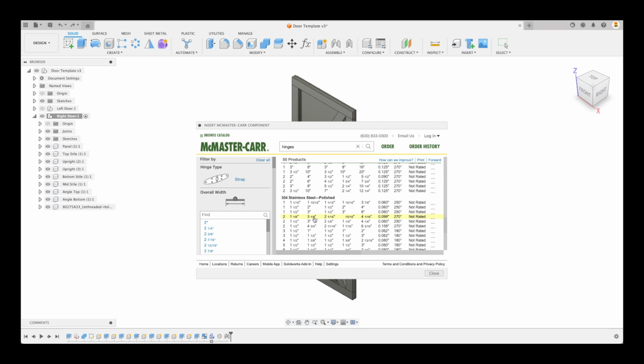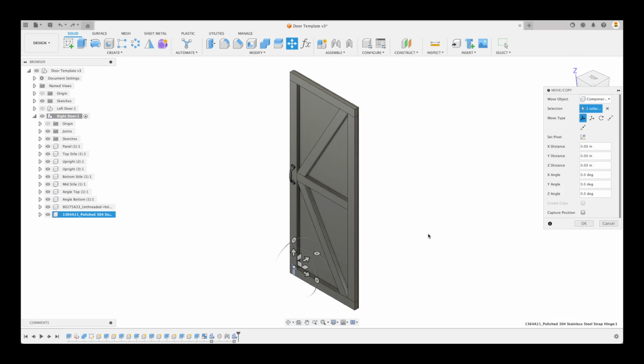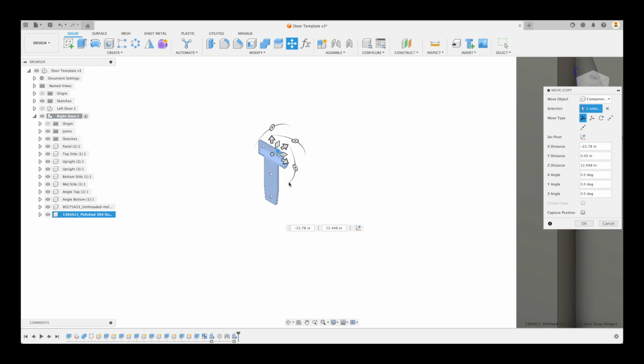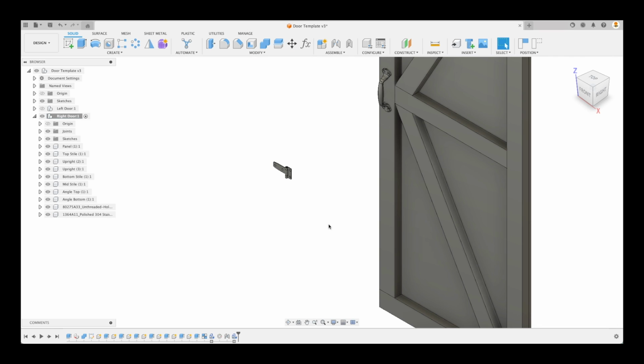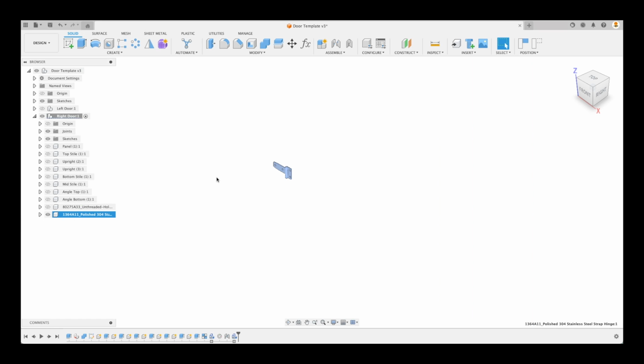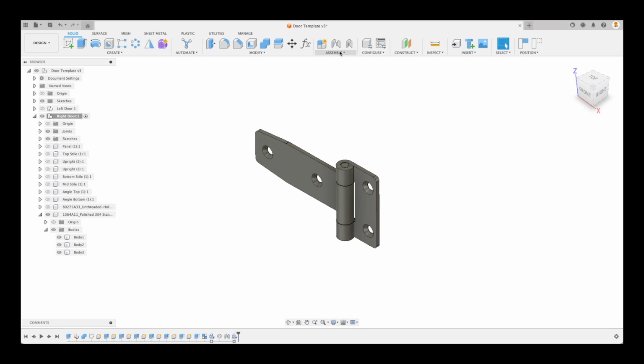So why don't we just go down here and try and find something? Here we go. Stainless polished. We've got 3 1/8 right there. Why don't we do that? We can download this. Let's just take a look at what it looks like. And yeah, they're probably not big enough, but let's just start off with this hinge. That's going to be kind of fun to work with. Now let's just rotate this a little bit, make it look like it's going to be approximately the orientation that we like, because we're going to add some joints to it right now. So let's right click. We're going to go isolate on our hinge assembly. Now, if I expand this, we can see we've got 3 bodies. The problem with bodies is we cannot use joints.